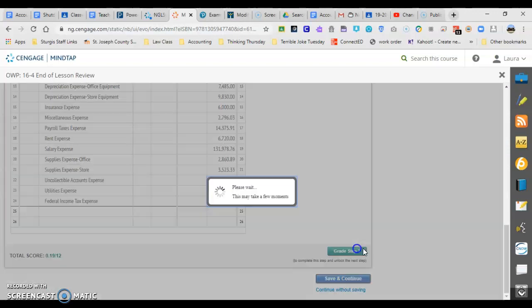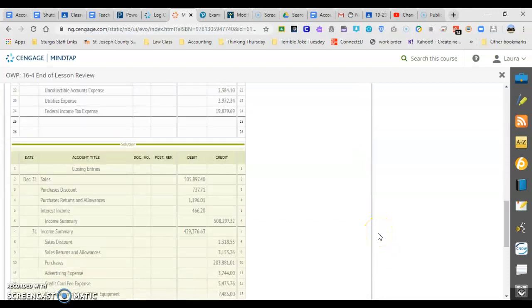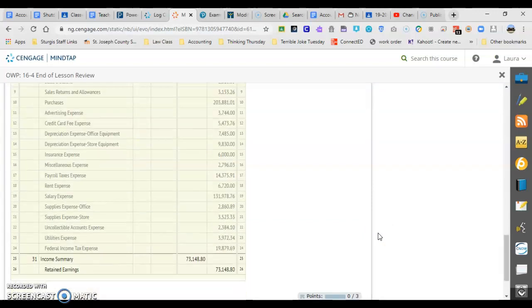Okay, so then you're going to, like the dies is going backwards, close revenue, which are all the credits, right? Then you would close all the debits, which are your expenses and other things. And then you would update your net income or net loss to your equity account, right?